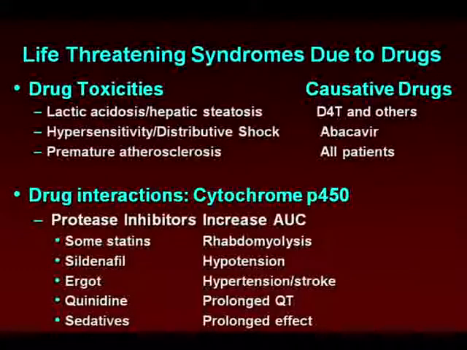So, for instance, they're on a statin, which more and more HIV patients are on because of their accelerated atherosclerosis and their lipid profiles. If somebody puts them on the wrong statin, one that's metabolized by the liver, or doesn't recognize when they've changed from an HIV drug which doesn't affect the cytokines to one that does, they can get rhabdomyolysis. If they take sildenafil, they can get hypertension.